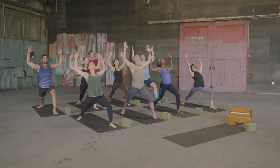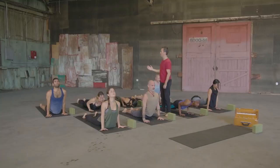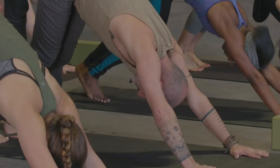And then vinyasa, elbows hug the ribs. Cobra, up dog, inhale. And then down dog, exhale, take a big inhale through the nose, out the mouth, let it go.